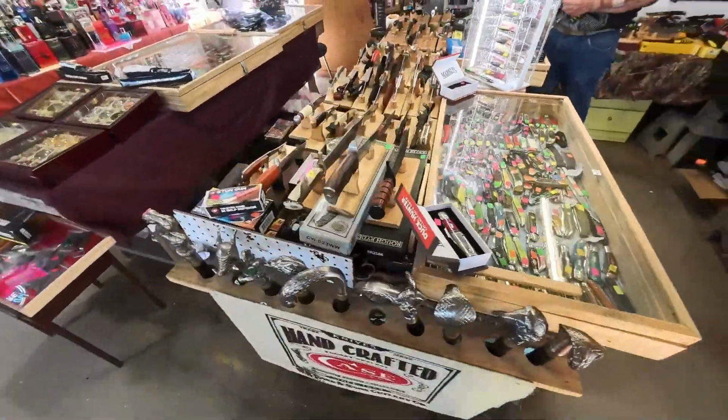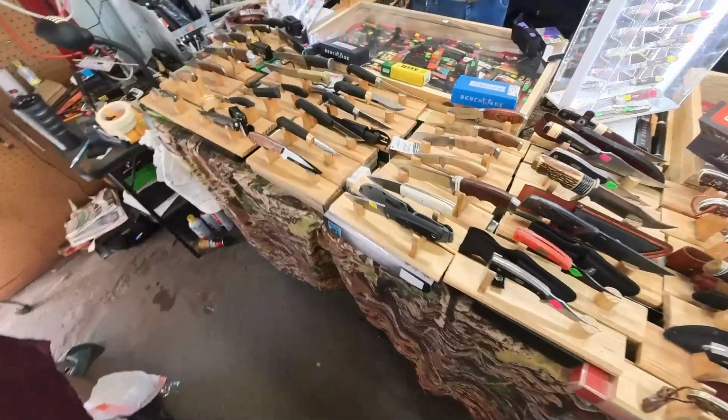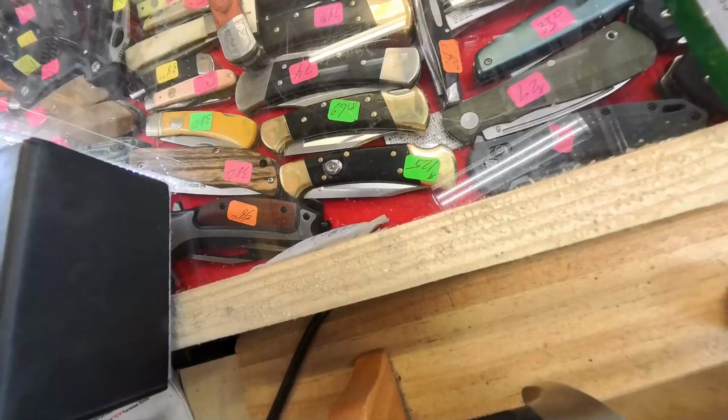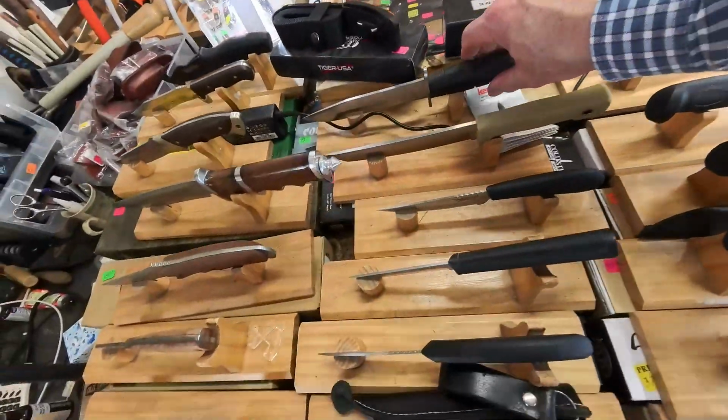I got a Buck 112 switch plate. Oh, do you? Yeah, it retails $189. I'll sell it for 100. Where's that one right at? Right there. Oh, wow. That's a 112. Cool. I've only got one or two.